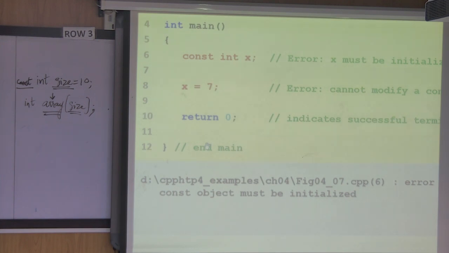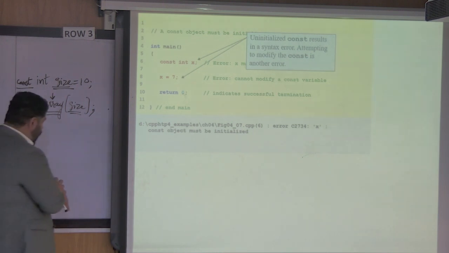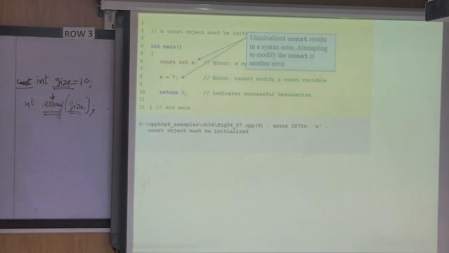First, you haven't initialized the constant, in line number 6. And second, you are trying to modify the value of the constant in line number 8. C++ will treat it like this. An uninitialized constant results in a syntax error. Attempting to modify the constant is another error. So the proper way is to initialize it in the same go.